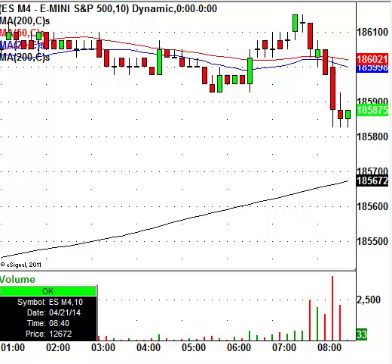Today we do expect a light volume session. It's hard to say if this market will really dip today just for the fact that volume should be a little bit on the light side. Generally after a holiday, we get what we call a holiday hangover — we look for a flat to slightly positive trading day. Last week was options expiration for April, so sometimes when the market's beaten down into that news, you will see a bounce. I'm not sure we're going to get that same type of move this week, so traders need to be a little bit more on guard. With all the earnings being released, a lot of different movements can take place — you could see some whipsaw, some stocks going up, others going down.